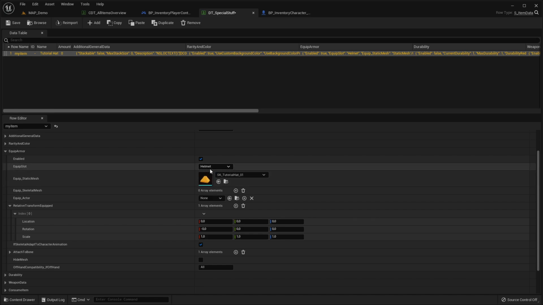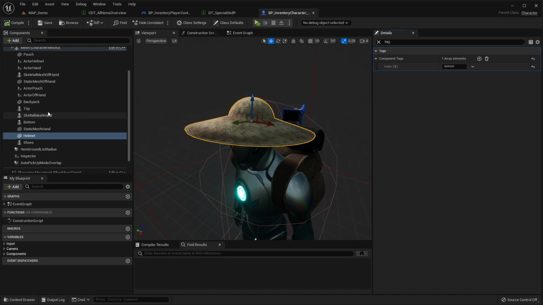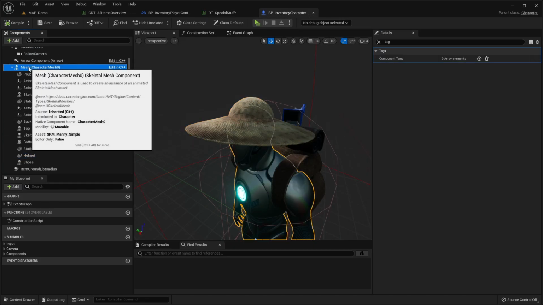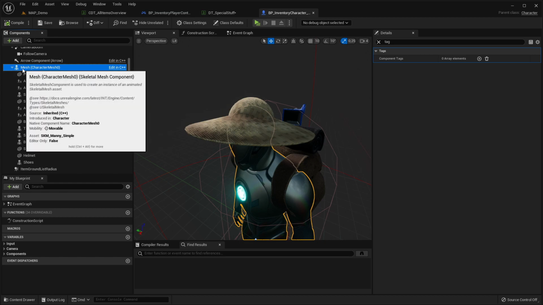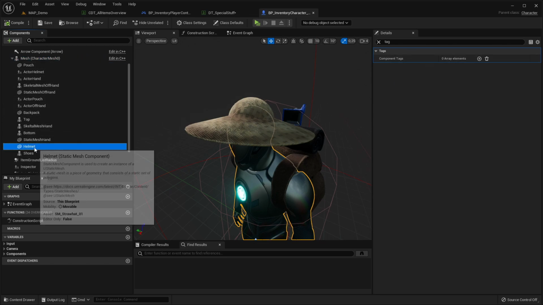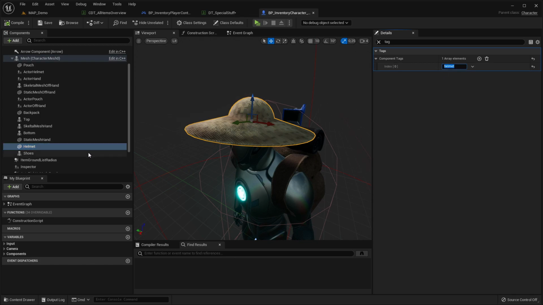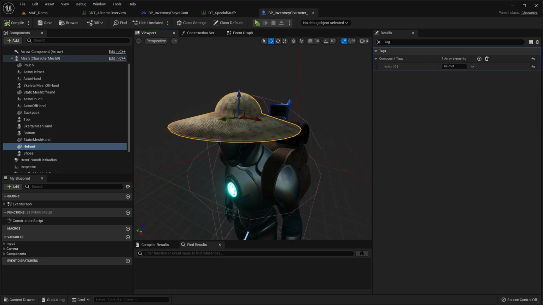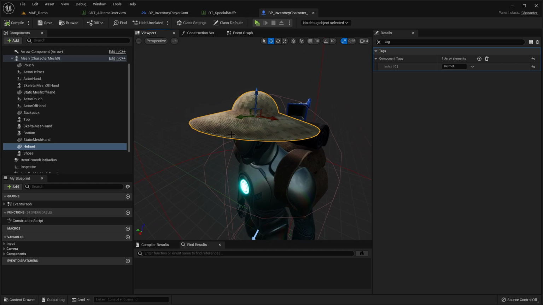It will search in the character because we chose the static mesh. It will search here in the children of this main character mesh. This will search for the static mesh that has the tag helmet. And then it will choose that to apply the mesh and the transform and everything.